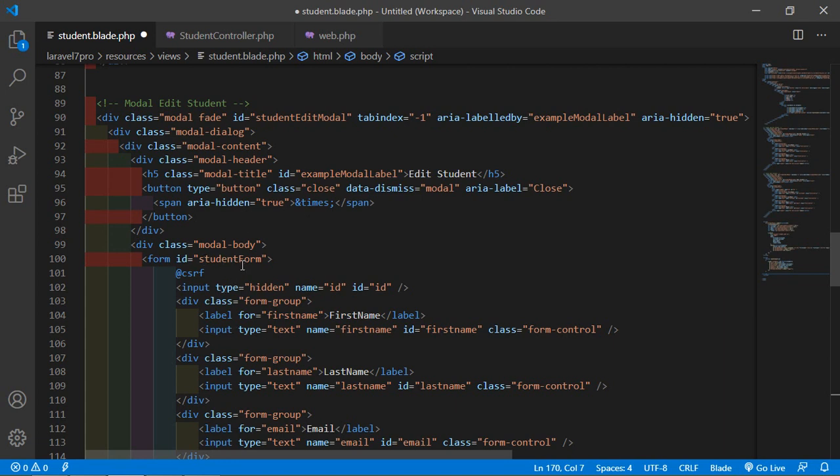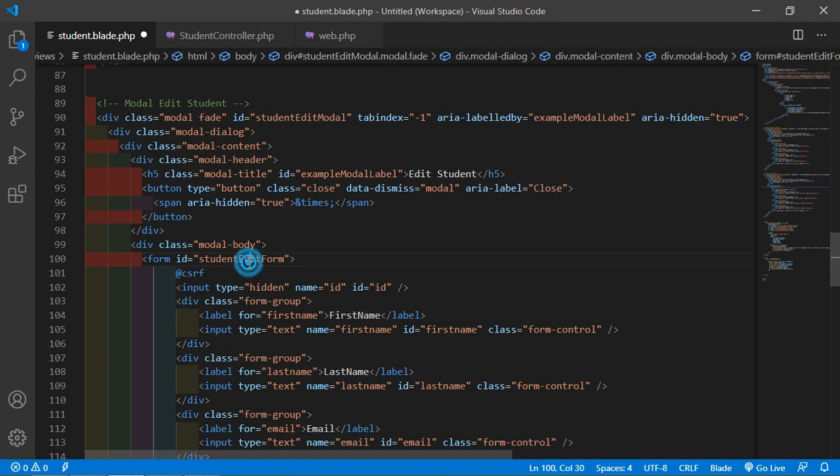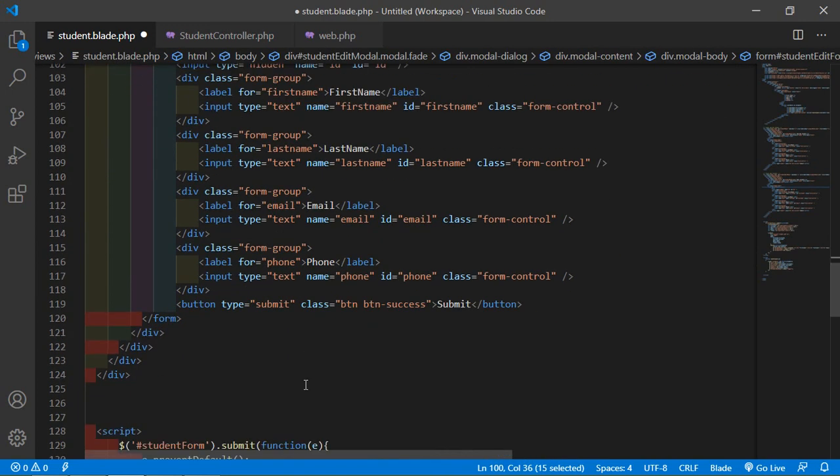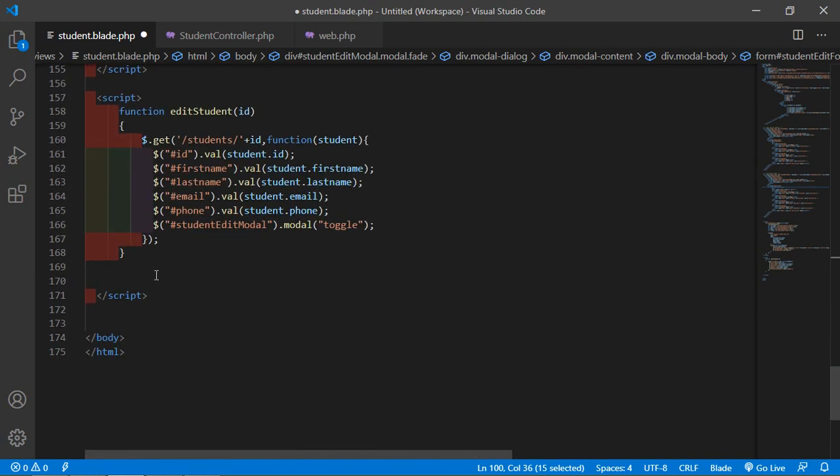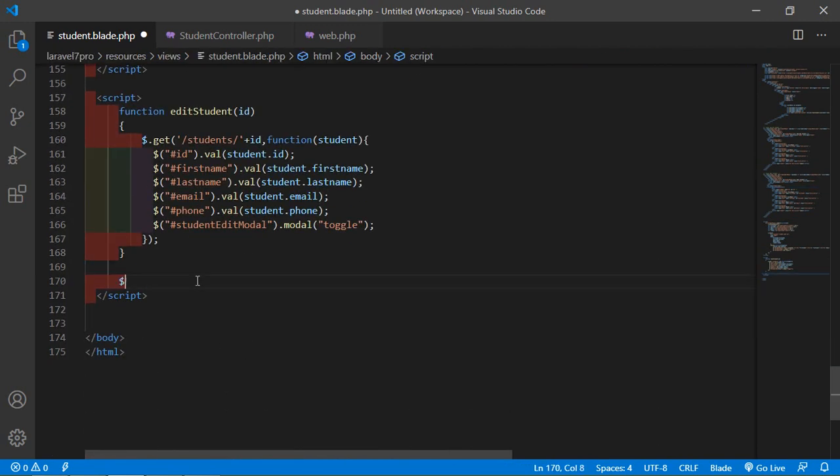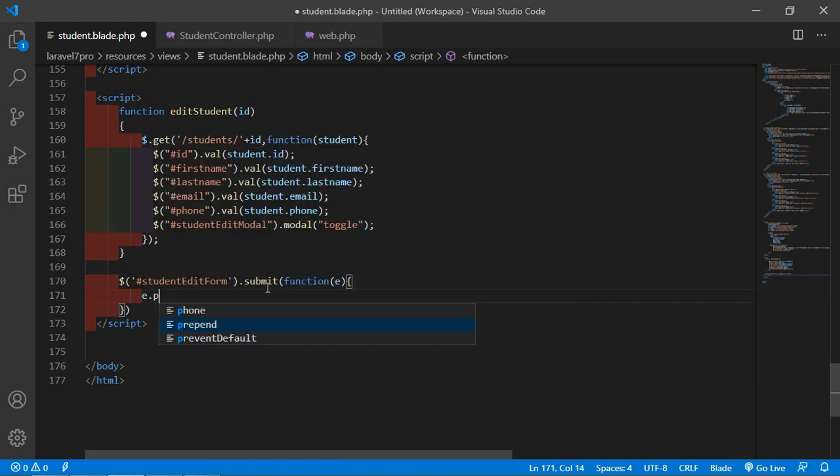Just change the form id here as student edit form, and now copy this id and here just write dollar has and student edit form dot submit, and inside this submit write a callback function and pass the e and write e dot prevent default.